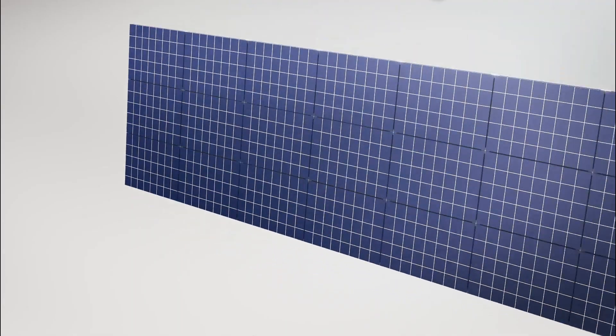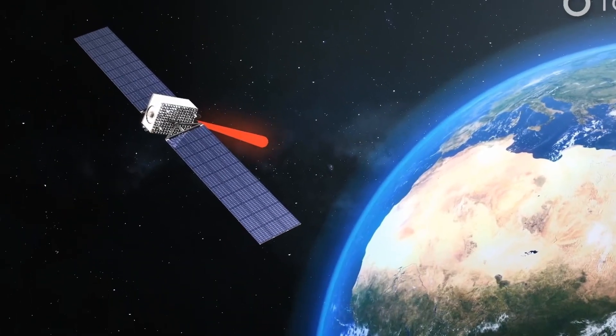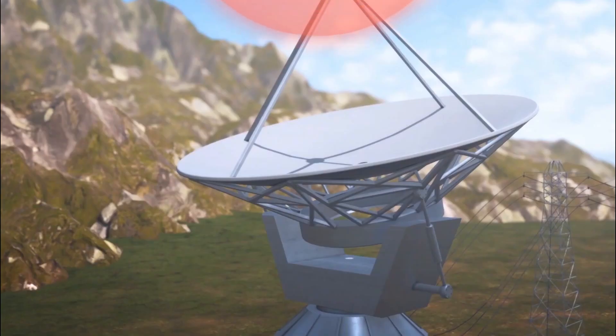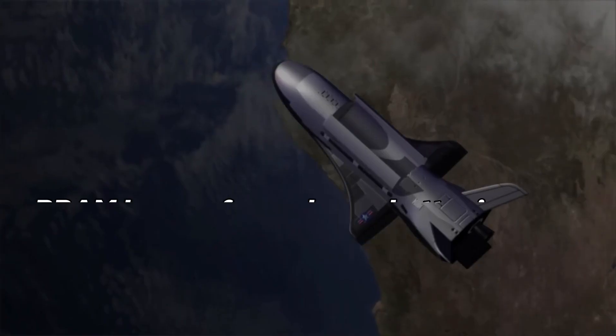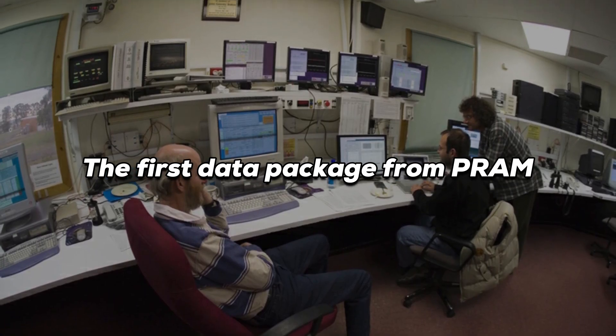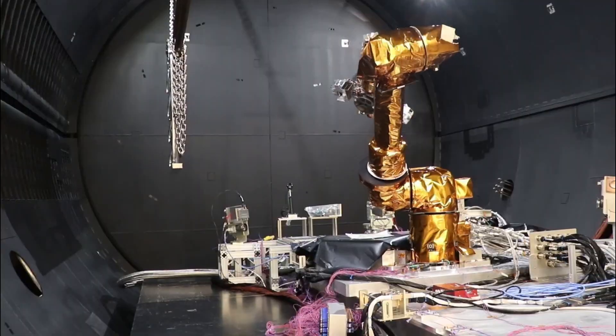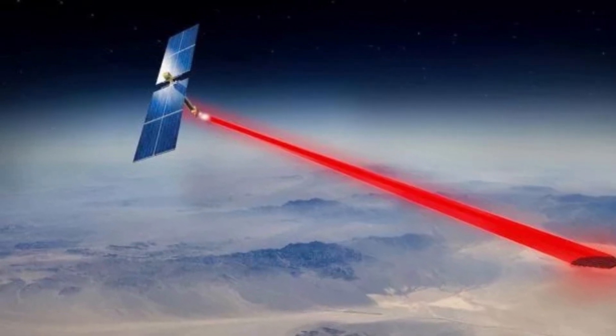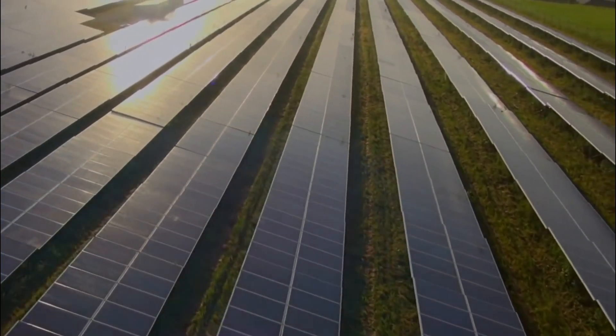PRAM is a piece of a potential future network of power satellites that could beam energy from space to any spot on our planet. Since the launch, the team has been regularly receiving data. Chris DePuma, the PRAM program manager, said PRAM performed even better in space than during pre-launch tests. The most amazing moment was receiving the first data package — showing all their effort had been worth it, as PRAM sent back valuable information for solar and power beaming research.